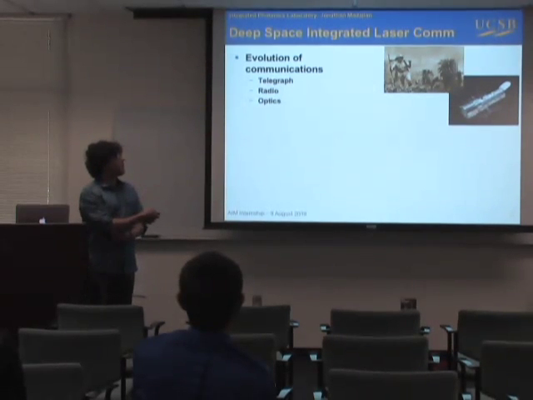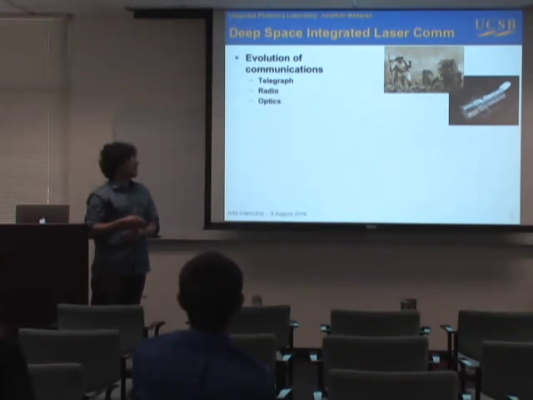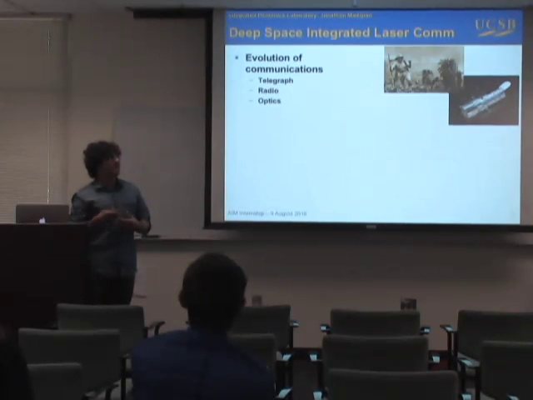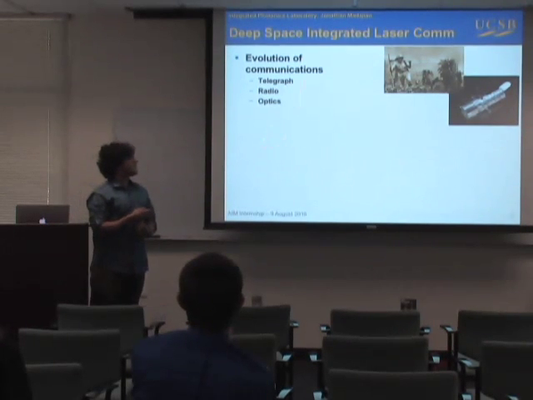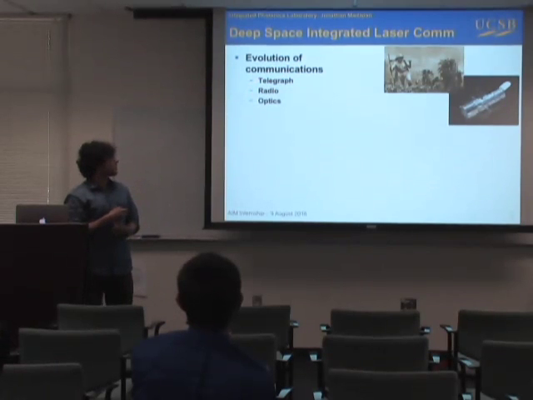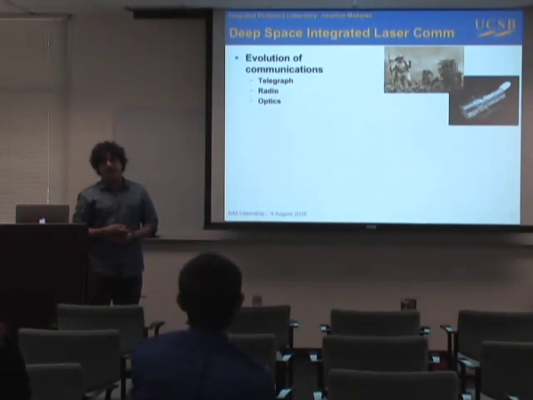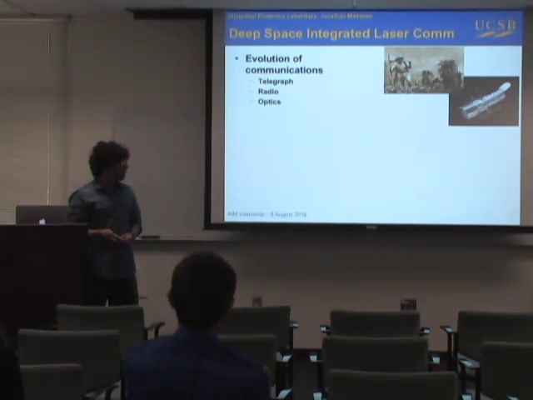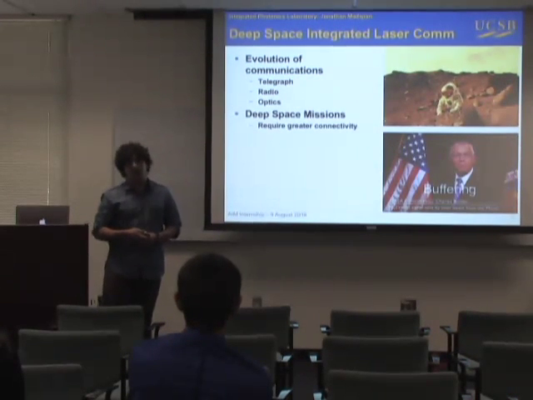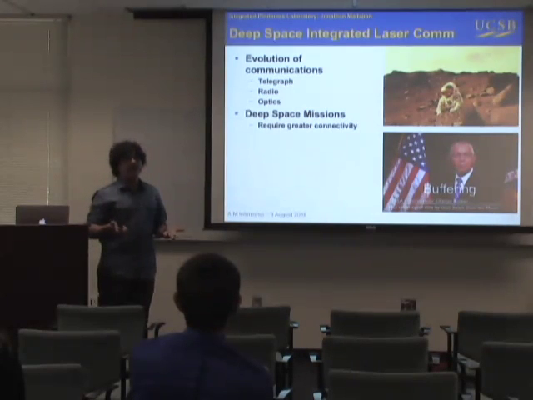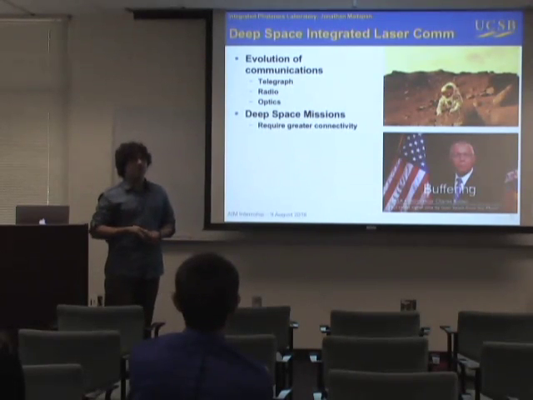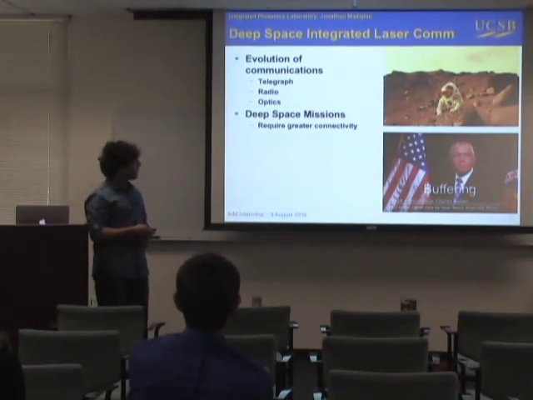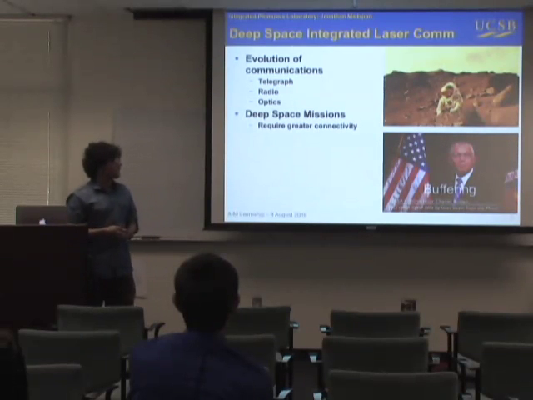And humanity, through time, has always been a race of explorers. Early explorers used simple technology like the telegraph and later the radio to communicate, and modern satellites use radio communication technology. But the future lies in optics. In order to get the high data rates that new technologies demand, we need to use optics.